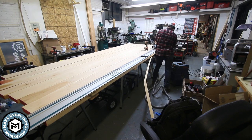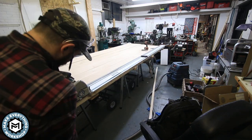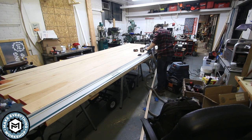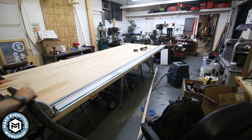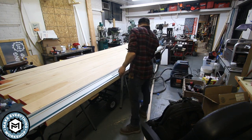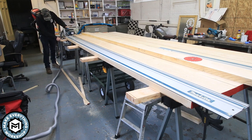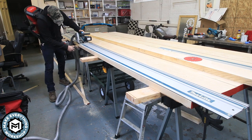I had such a hard time ripping these boards down. The battery saw just could not handle it — the hard maple was absolutely bogging it down, burning and binding. I destroyed the splinter guard on my track because the blade was warping so much. I was posting on Instagram and a friend named Jeremy hit me up and said he had a Festool TS-55 he'd happily lend me. So I went out and bought a Festool ripping blade and wound up using the TS-55 to rip these down.